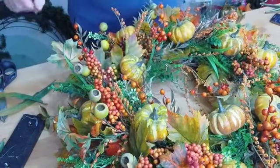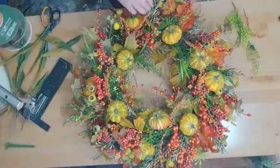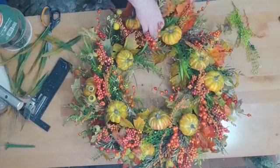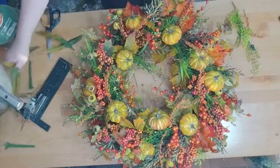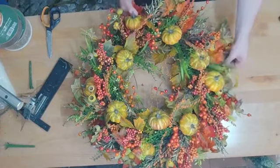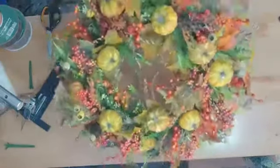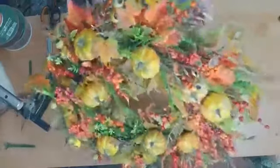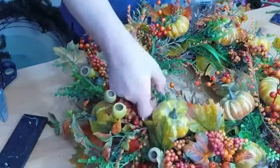Now we got all the glue strings and stuff off of it. But again, guys, look at that. How beautiful. How gorgeous this is. Stunning. And I have one pick left. All right. And I don't think it needs anything else. But look how pretty that is. Nice and full. If you look at it on the side, look at that. How pretty that is. I'll show you up here on this. But look how gorgeous and how full. So that's going to be beautiful on the front door. I will take a picture of it so that way you all will be able to see.